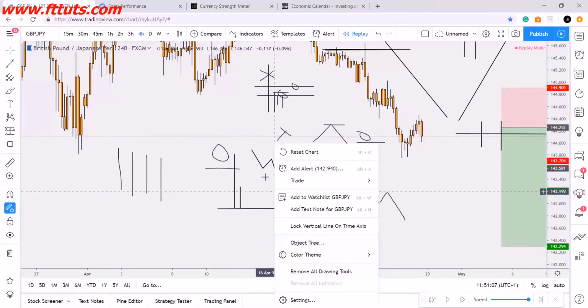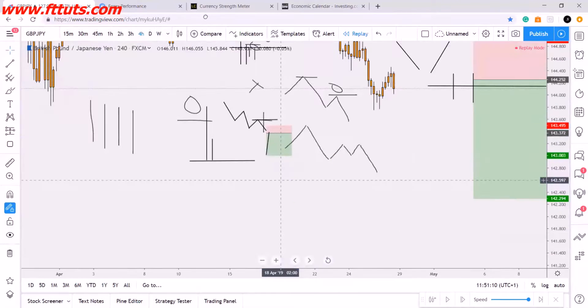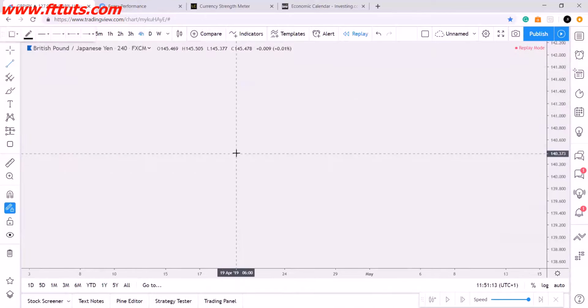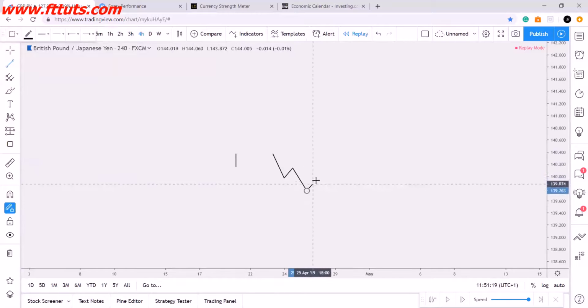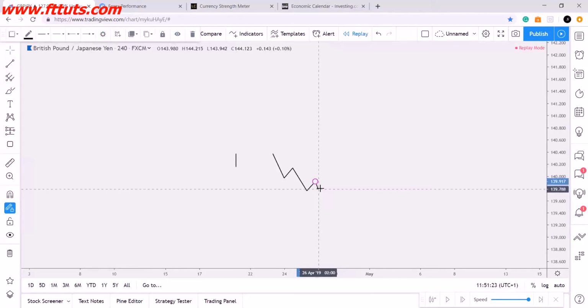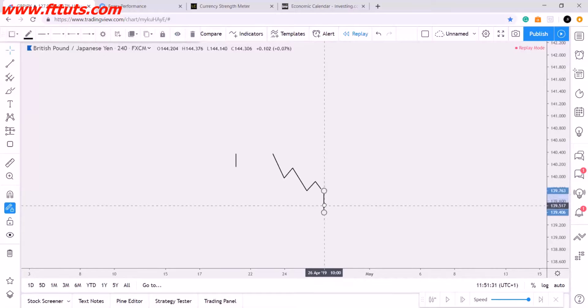Excuse me, this is wrong. It's getting all messy now. Let me do this here. So once we have identified that the 4-hour candle is starting to reject, we've missed the first lower high and we plan to enter the second lower high. What we need to do is we need to try and manipulate the rest of what this 4-hour candle has left, which is a final push, which is this here, okay?